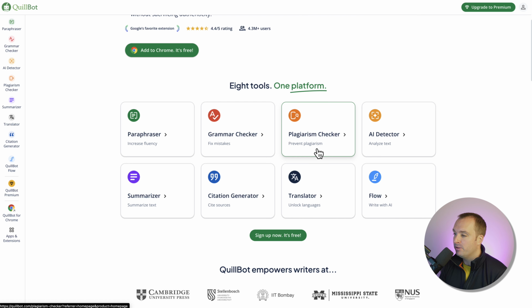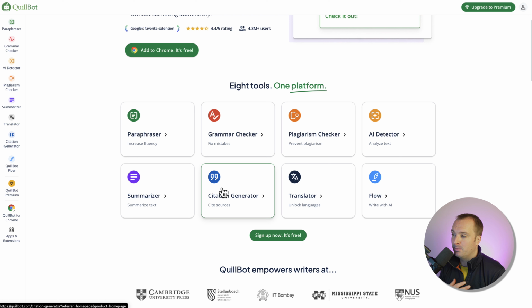It does have a couple of other things which are really interesting. So plagiarism checker and citation generator. These are particularly useful if you're a student or if perhaps you're learning something or you're having to hand in documentation and you may be using a little bit of AI, but you are mostly doing it yourself, and you just want to make sure that you're not going to get into trouble because either it's been plagiarized entirely or the opposite. You want to make sure your citations are correct.